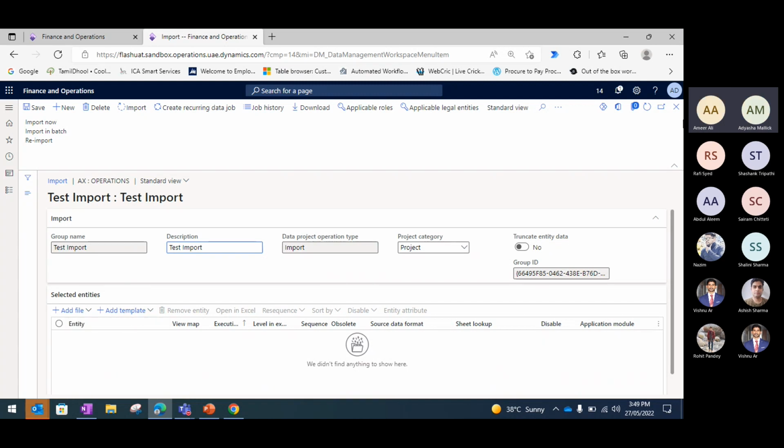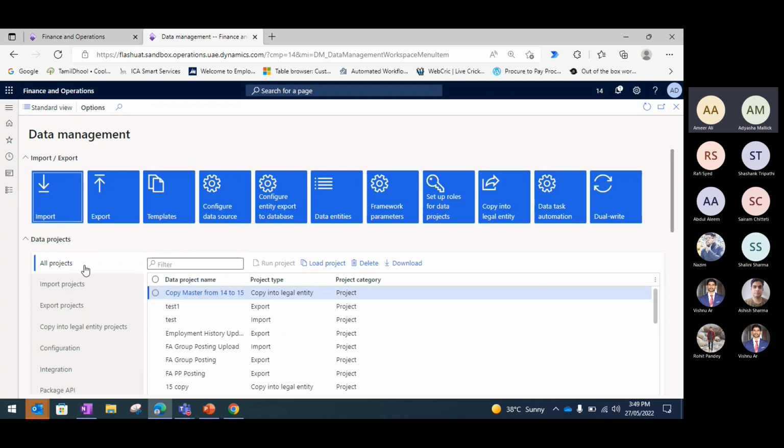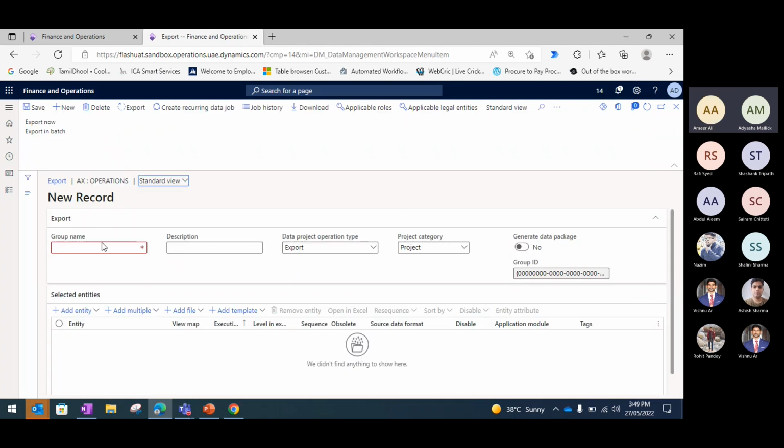Before that, let me take an export so that it will help you to prepare your data. So how do we prepare the data in Excel? We need to know what columns are expected and things like that. What we normally practice is we export the data from the system, for example, vendor.